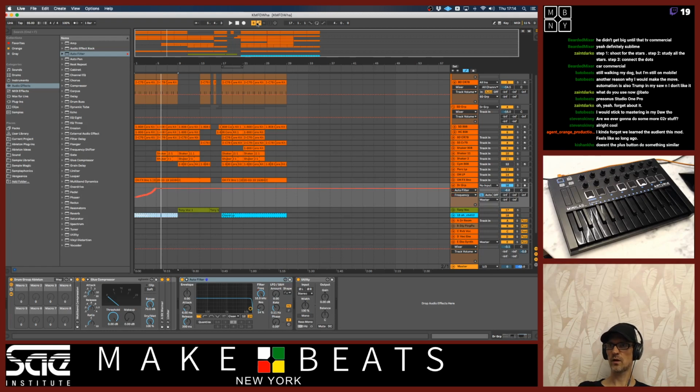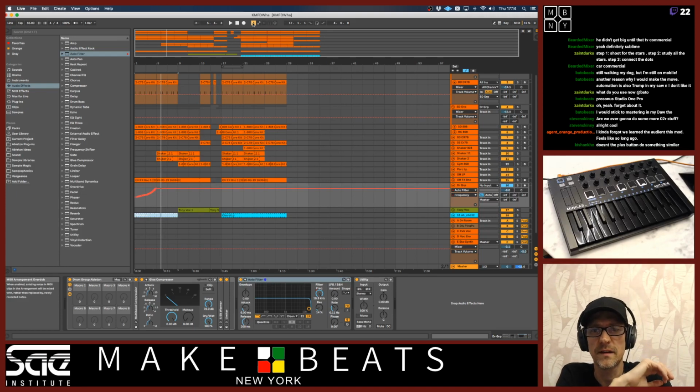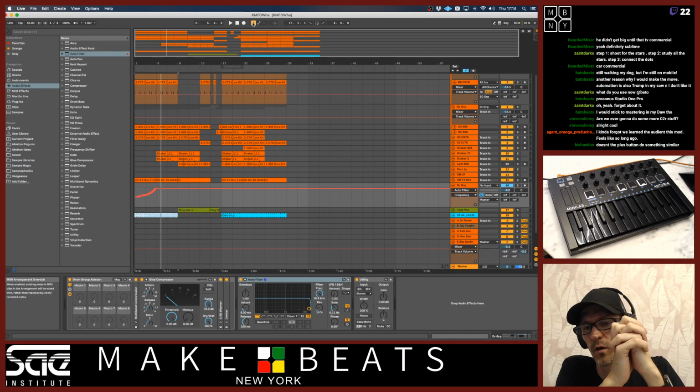So if I wanted to record like drums or something into my arrangement view, and then I wanted to record more drums on top of those drums in the same clip, that's what this button here does. This is the plus. If you open up your help in the lower left-hand corner, it's MIDI arrangement overdub. When enabled, existing notes in MIDI clips in the arrangement will be mixed with rather than replaced by newly recorded notes. So it's more for MIDI stuff.